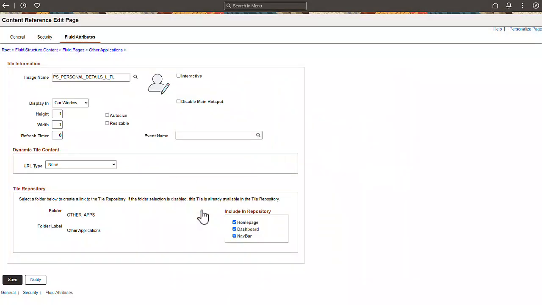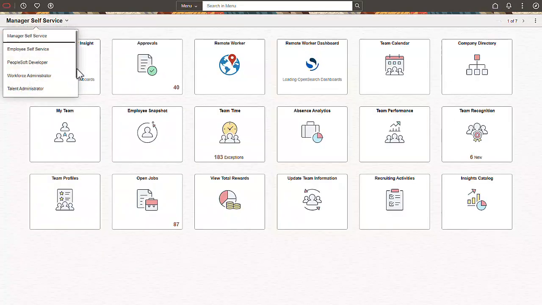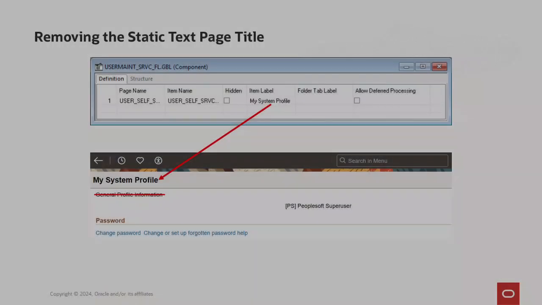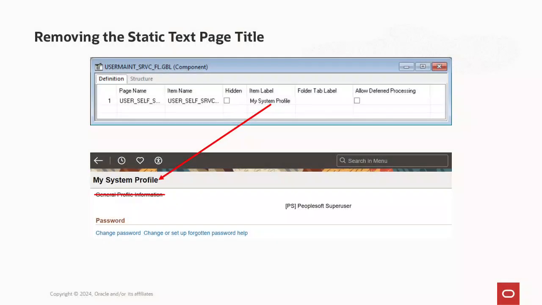When we save and return to the home page, we've made an impact on how our Fluid application is presented. Notice that our tile is more presentable now and looks more like the other Fluid applications on the home page. When the system loads a Fluid page, the value from the item label column for that page from the component definition is displayed in the Fluid banner. Remember, initially the default name of the item label is the page definition name, which normally is not ideal for users to see. We already changed this label after we added the page definition to the component definition.